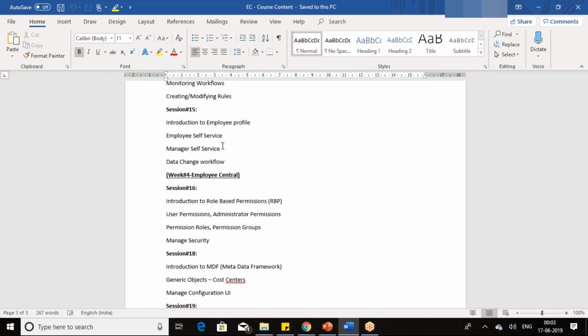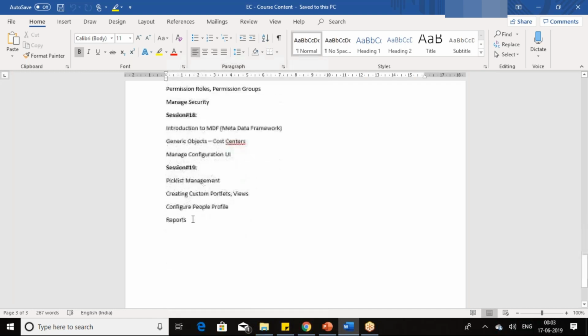Now, what is role-based permission? As per role, you'll be given some permissions. Now, I am an employee, I'll have some permissions. I can only see other employees' data. I cannot edit employees' data. I can edit my own data. I can view my data, but I cannot edit others. So that is covered in RBP. Okay, as an employee, I can do this. Now, as a manager, I may have some additional permissions. As a HR, I'll have some additional permissions. So all these things are covered in RBPs.